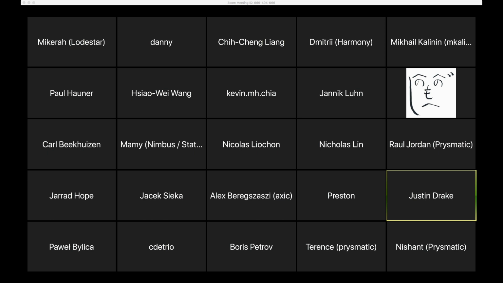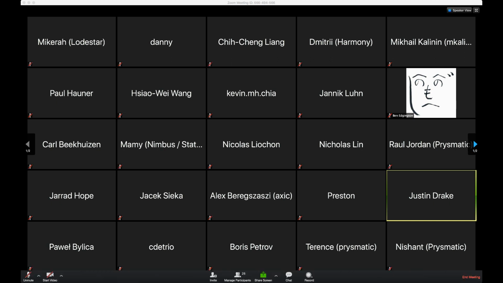That block will also have a RANDAO reveal. Once you get to the end of a certain epoch, let's say 100 slots, you XOR all the reveals, and then you get your RANDAO number. That RANDAO number is a weak source of entropy in the sense that it could be biased by some of the last revealers, some of the last block producers.